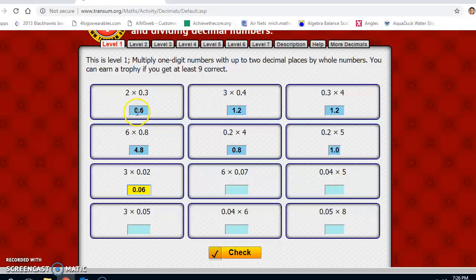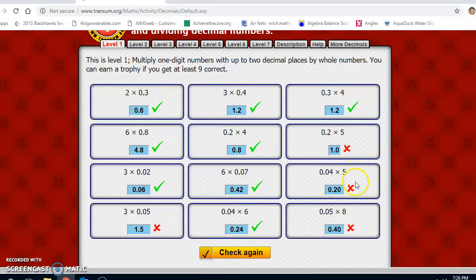Make sure that you put a 0 in the ones place. If you don't, it will mark it incorrect. Whoops. Okay, now once you have all of your answers in, you can go ahead and hit the check button. Uh-oh, I have 4 wrong. Well, actually, what happens is if you put a 0 after the decimal that doesn't need to be there, it will check it incorrect. So I am going to go ahead and remove the 0.